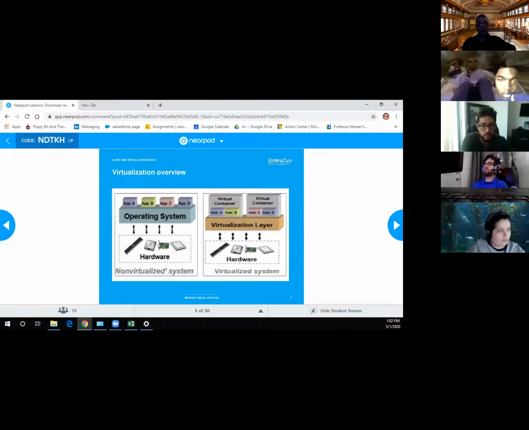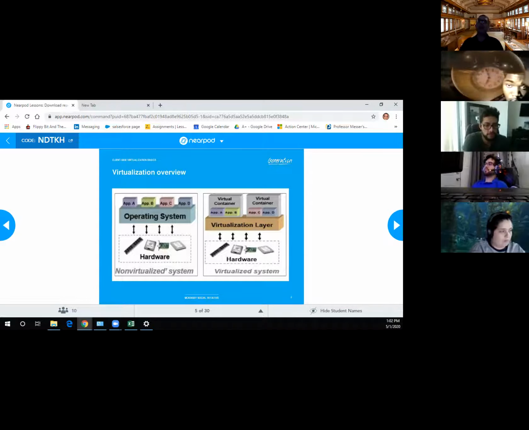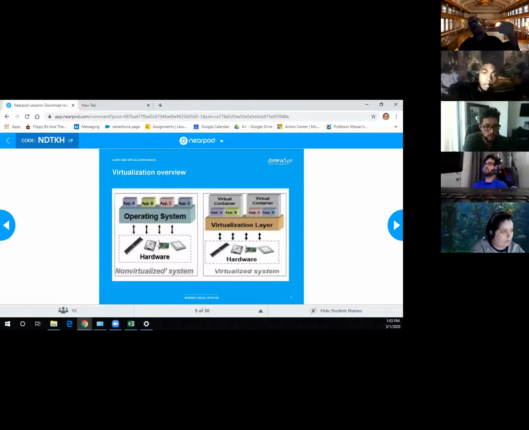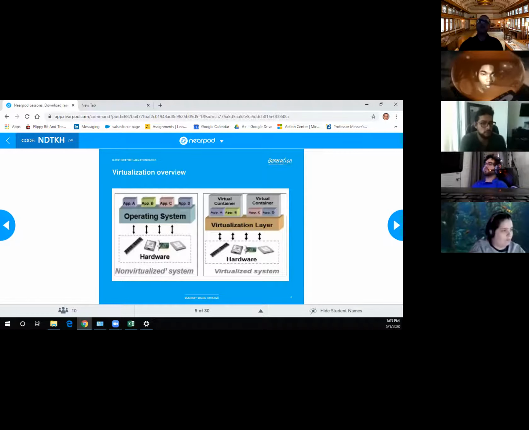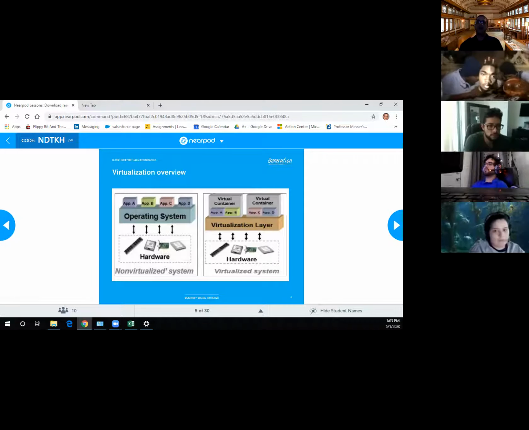It doesn't have Windows installed. It doesn't have any OS on it. What it has is its own type of OS, which is the virtualization layer. There, it has a GUI that allows you to create various appliances. On there, it creates those containers where you can put your OSs, or if it's a firewall, a router, or a switch, whatever you're putting in these little containers, those are the virtual appliances that will be housed in there.